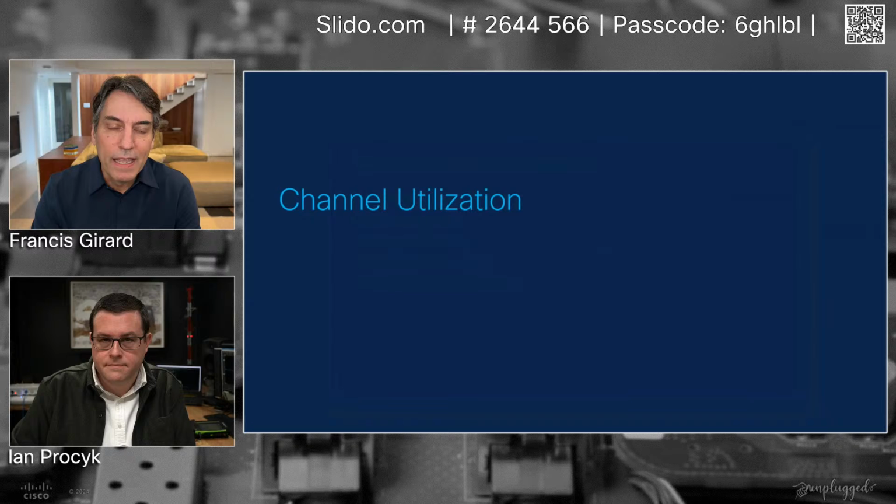There are many ways to monitor channel utilization. You could SSH into your access point and, via CLI, try to see what the channel utilization is, but that's not too simple to do. There are a lot of tools out there, both hardware and software, available to monitor this. Ian, you have some examples for us. Yeah, a couple of videos we can play.